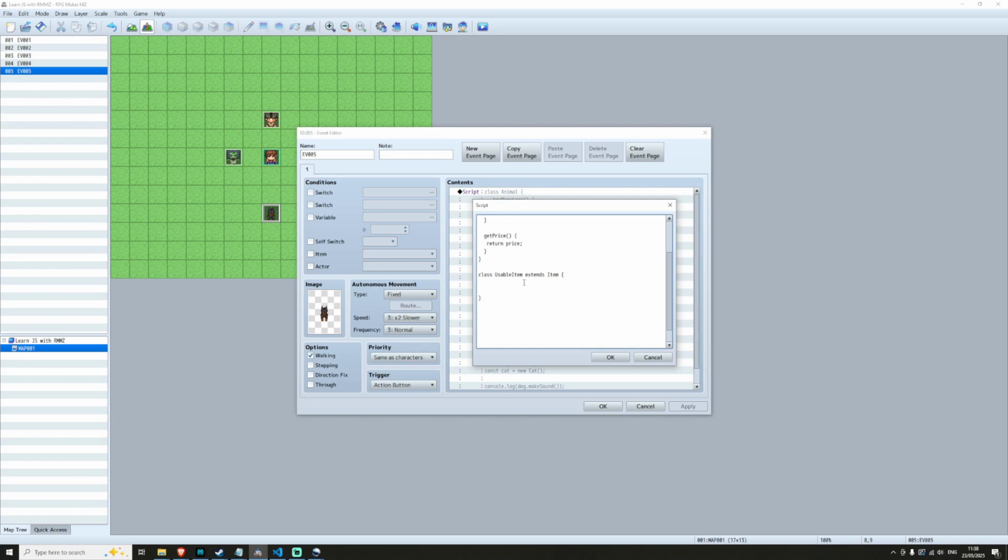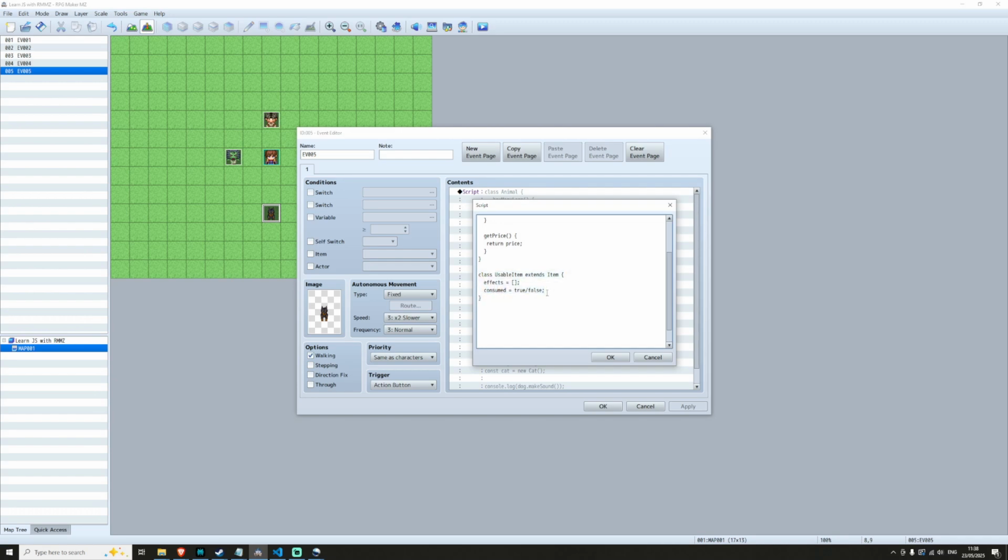So then in here, we can have maybe effects, which is an array of effects that happen when you use the item. So maybe it heals or maybe it deals damage. And then maybe you can have a true or false boolean of whether or not this item should be consumed when you use it.